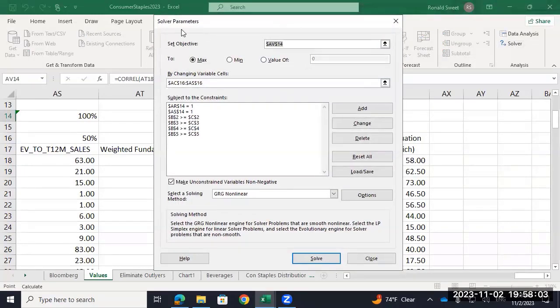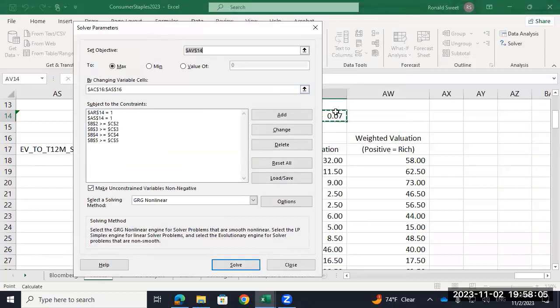What do we want to do? Our objective function is to make that correlation as high as possible. Now we really want R squared to be as high as possible. But the reason I'm using correlation and not R squared is we could get a high R squared because our correlation is negative 0.9. We don't want a negative 0.9. So if we maximize correlation, we'll also maximize R squared.